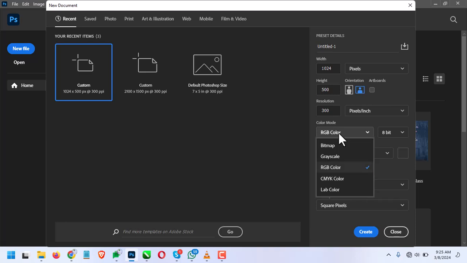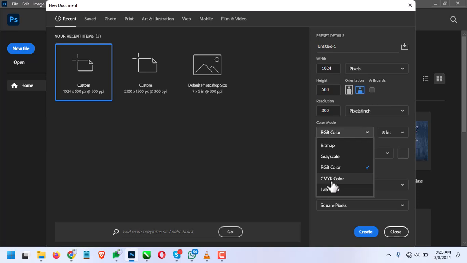Now about the color mode, when you talk about RGB, red, green, and blue, that is usually the color mode used for the internet actually. Do you understand? So if you're designing stuff with RGB, that means you want to leave it digitally, so the colors will come out well. If you choose the color mode to be CMYK, that means you have an intention to print that thing physically.